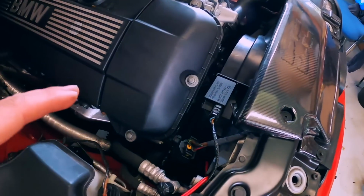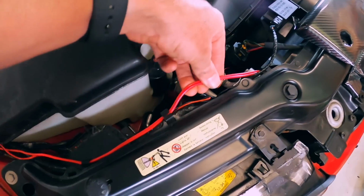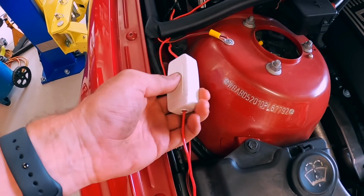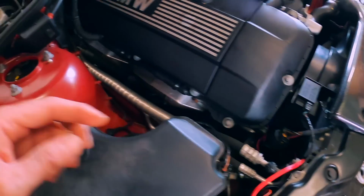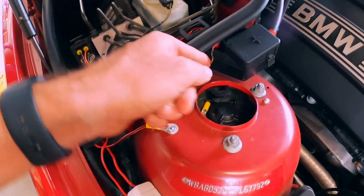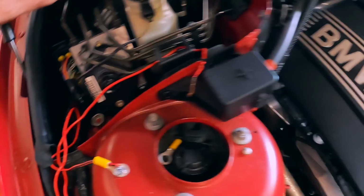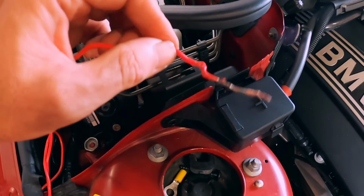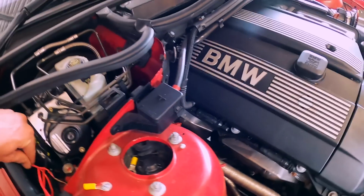Apparently the previous owner was having an issue with the thermofan not working, and he's wired it in with a house light switch, which is broken, using all red wires for both earth and positive. Oh wow, and he was just clipping it into the... oh my god. Check out that. Oh, and it's shorted out. No wonder he's had problems.